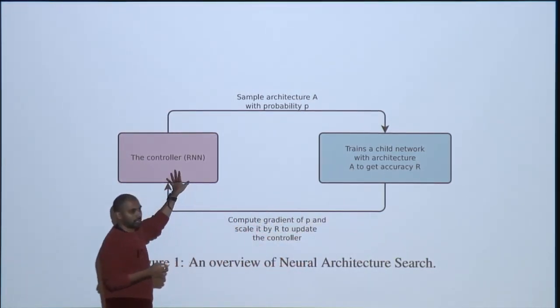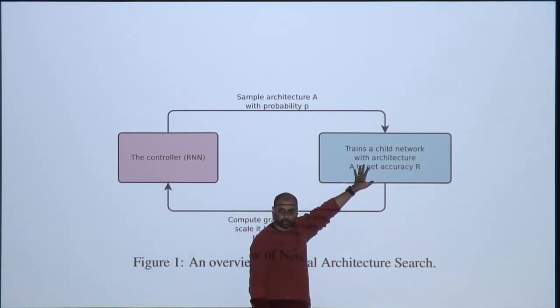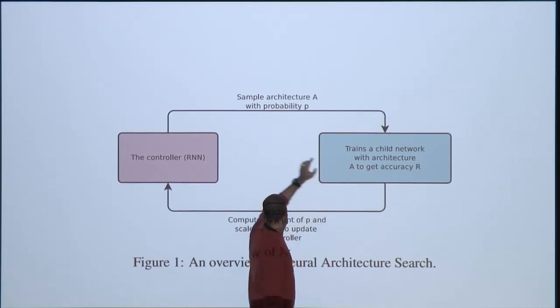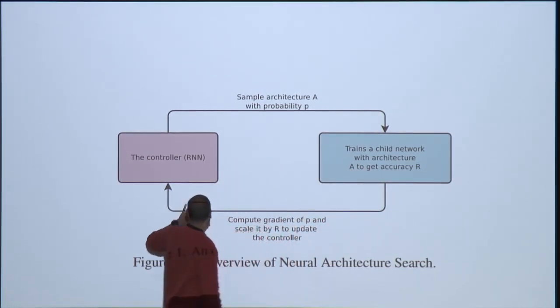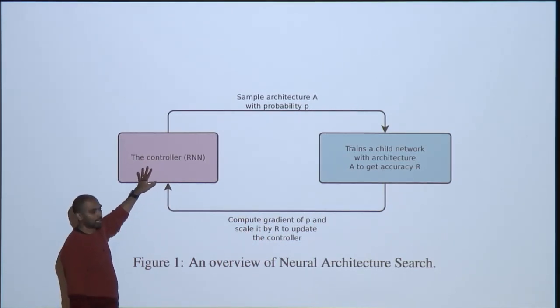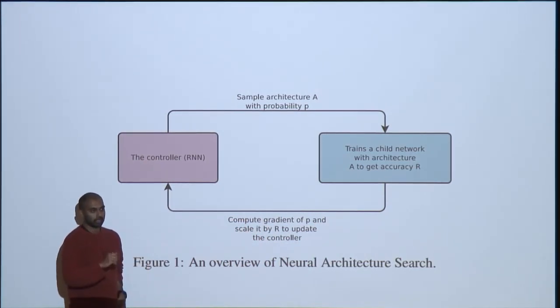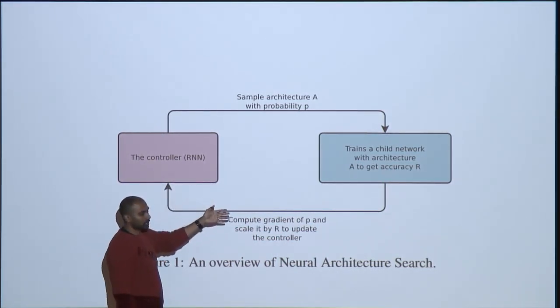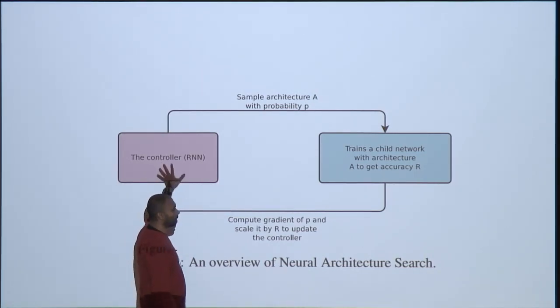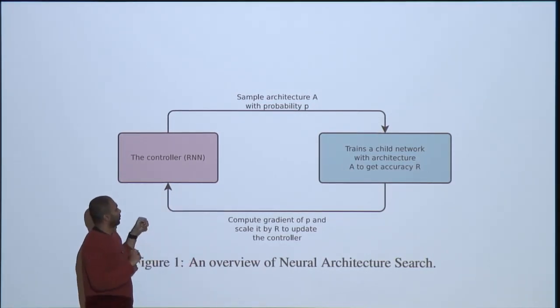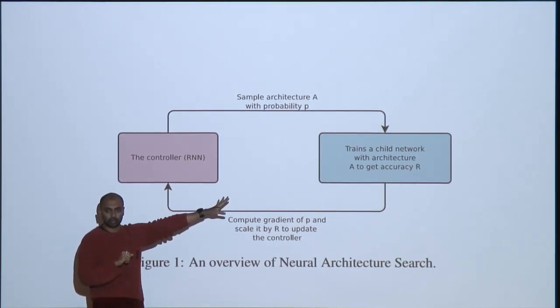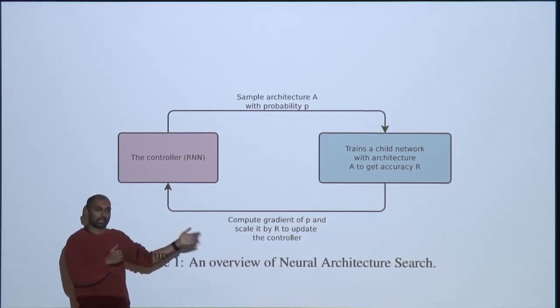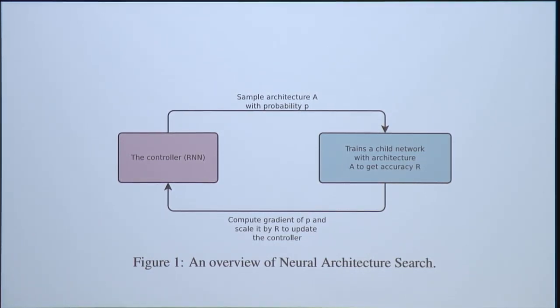And I'm going to update this. So if really good things happened for that particular network that was sampled by this controller, during the update process, I'm going to update in such a way that those kinds of networks will be more likely. There's a little bit of very trivial math that goes into how you do the update, but it's very simple. You are just going to make this network, which spits out other network definitions, make good networks, the ones with good training results, more likely, and the other ones less likely. And we are going to use essentially supervised learning updates to do this.